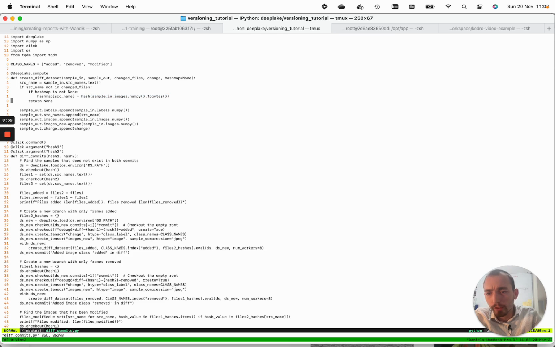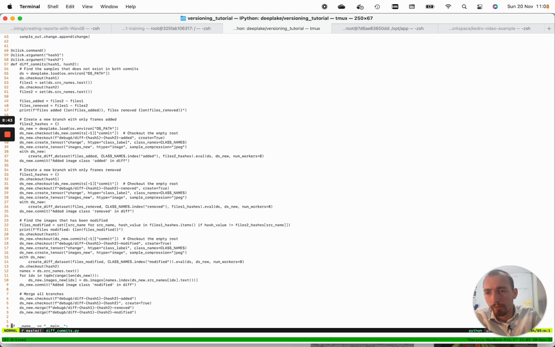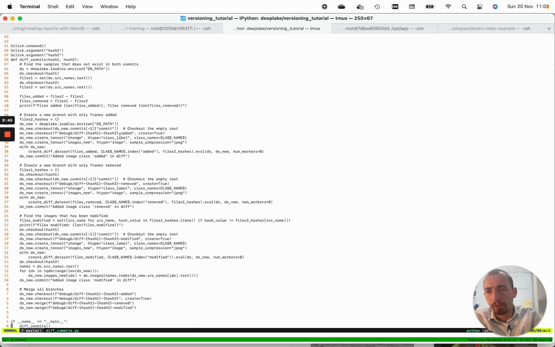And we do this on a new branch that we check out. So I do this in 3 different steps. I first create a new branch with all the new images that have been added in commit 2 from commit 1. I then create a new branch which adds the images that have been removed, and then one branch with the images that have been modified.